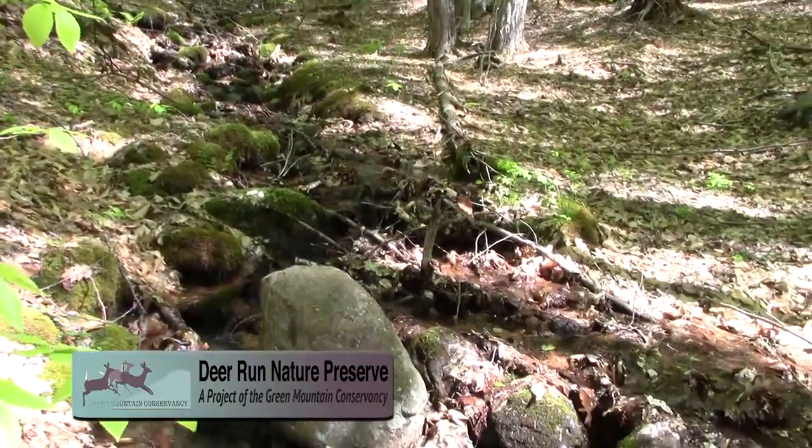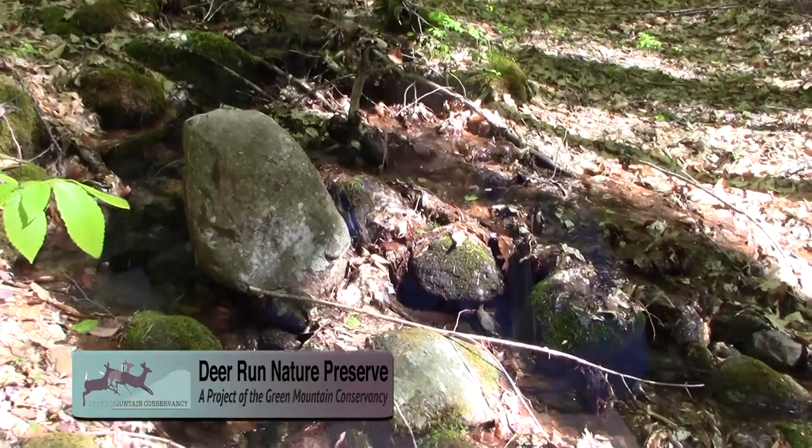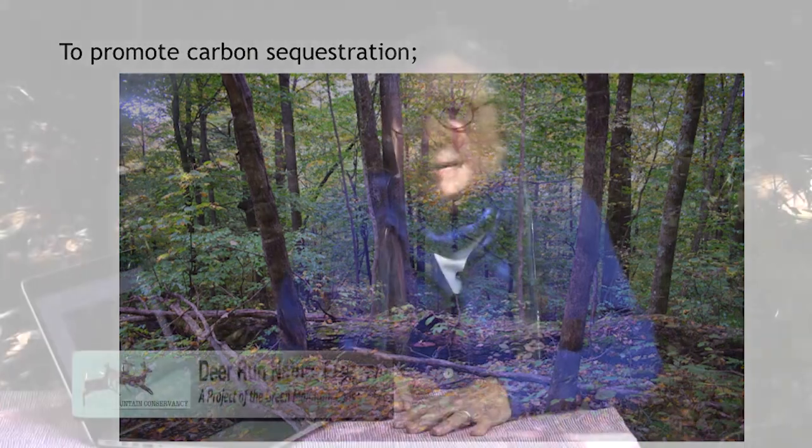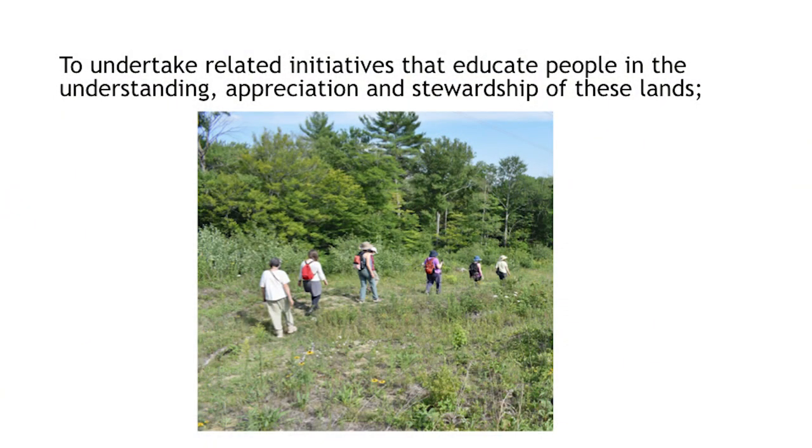We've learned over time that this is one of the corridors where animals need to be able to move back and forth freely. Scientists around the world are understanding the importance of the protection and preservation of these corridors for resilience against climate change, so we're part of networks around the world who are doing this important work. When you walk in our forest, you'll see that they're messy — we're not going to clean it up because those downed trees and all of that refuse on the forest floor are very important to sequester carbon, which is a problem at this time of climate change.